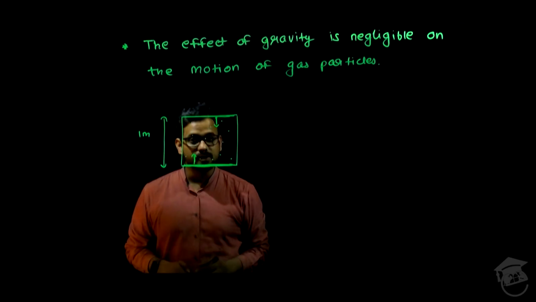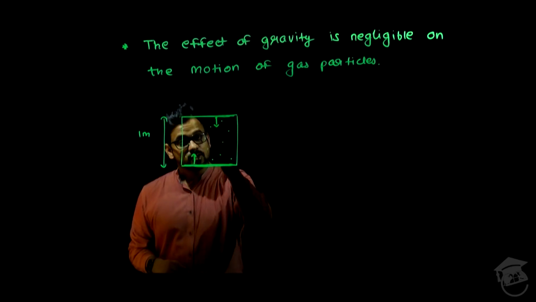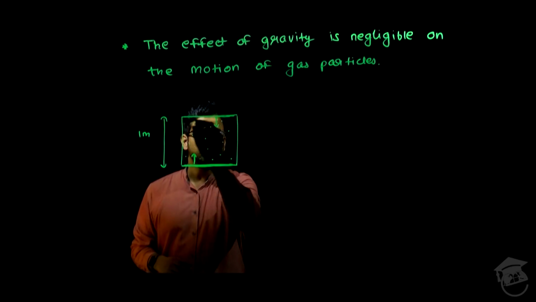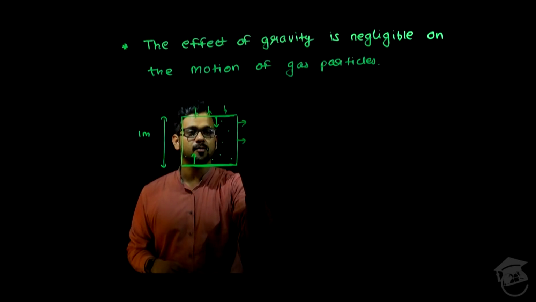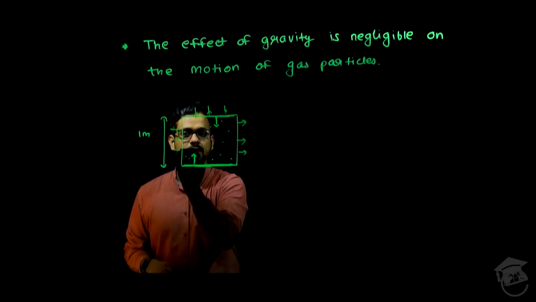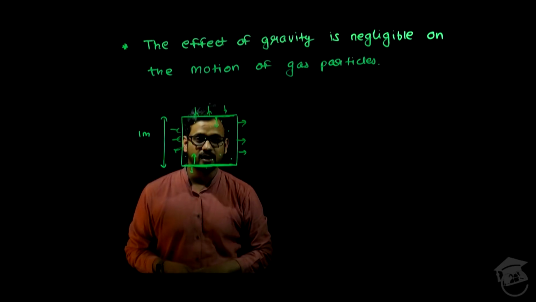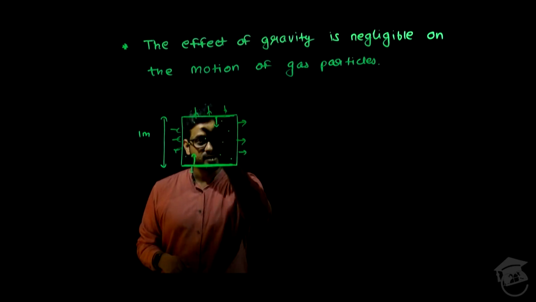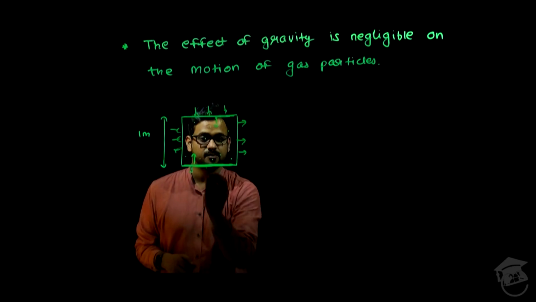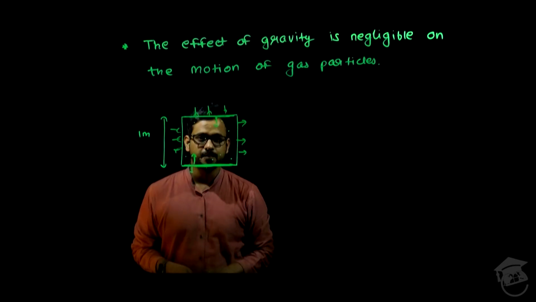However, just in the previous video, we had said that the pressure of the gas is the same throughout. It is the same in all directions. That is, we always report one single value of pressure in this entire container. Now, why do we do so? Why are we saying that the pressure is the same when we can notice that the particles are striking at a greater velocity at the bottom surface?